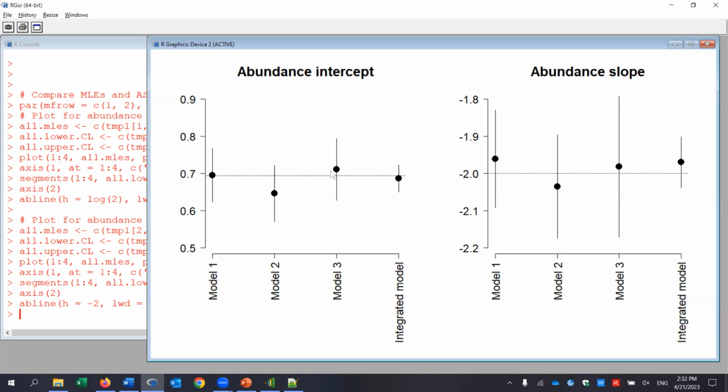Because the original data, even though we had increasing sample sizes, going from the counts to the zero truncated counts to the detection, non-detection data, the information content declines because we lose information by kicking out the zeros or quantizing everything to 0, 1. And what's most pertinent for the subject of this workshop is that the integrated model has by far the best precision, because the 95% confidence interval is far narrower than for the individual data sets. And the same thing also with the covariate effect, the slope, where we also see the best precision from the integrated model.